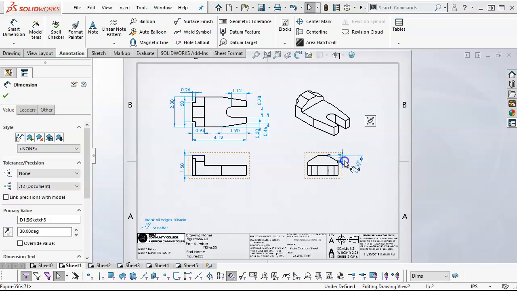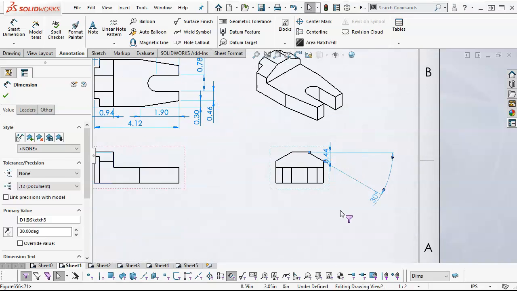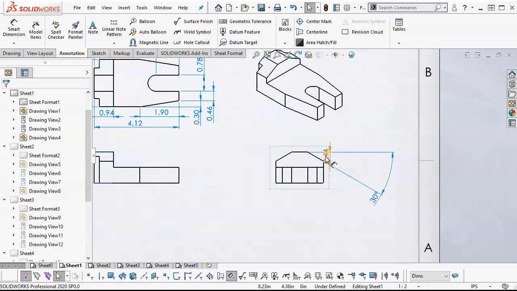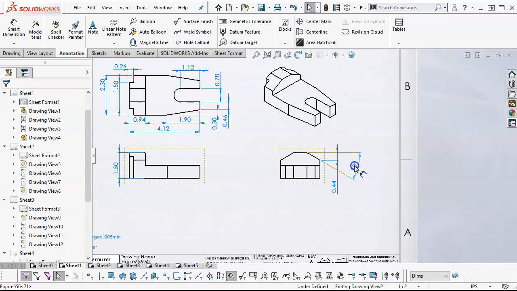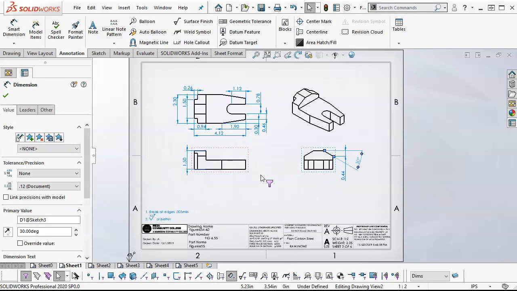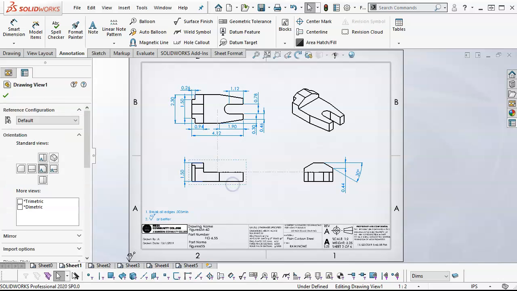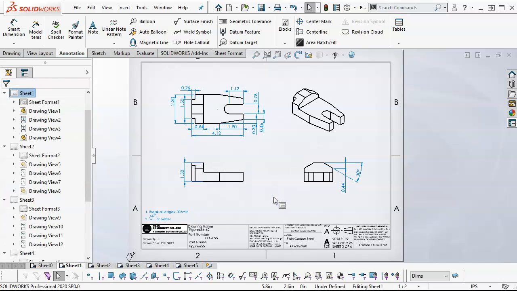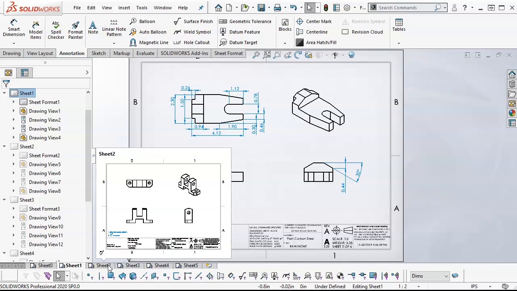Alright, but this gets me a pretty good start, and I think I mentioned that if I'm designing from scratch, not pre-existing details, then my numbers will pretty much be all over the place. They may not be the best numbers for manufacturing, in which case 90%, 99% of the time I don't do insert all model items. We can do it on these because it's a little quicker.